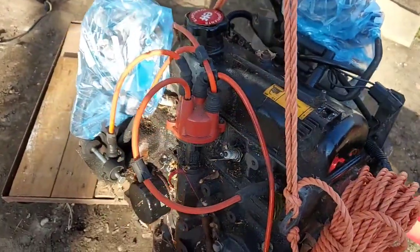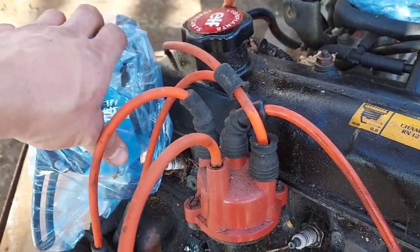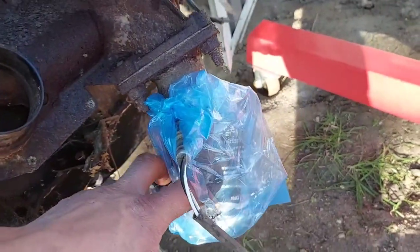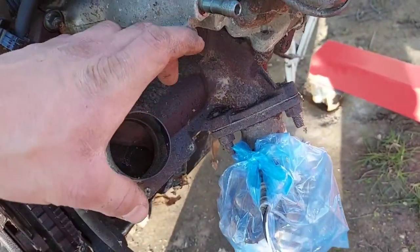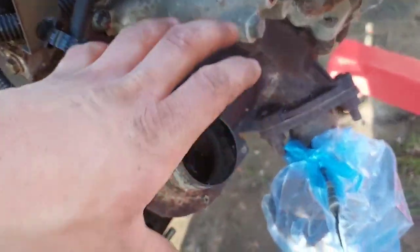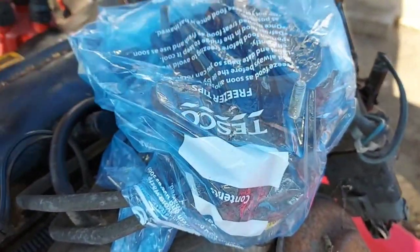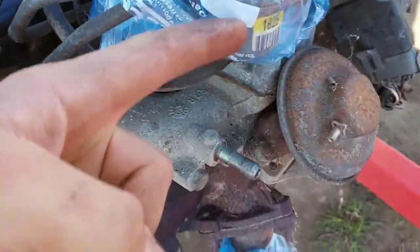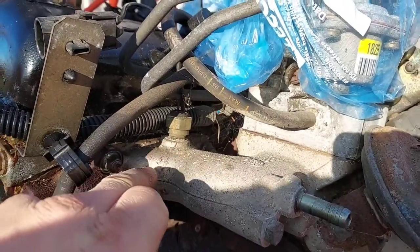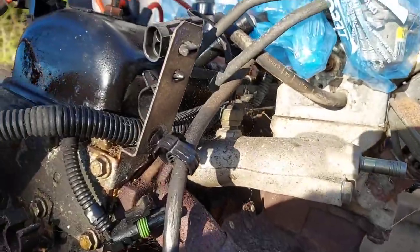Rule number one before you wash any engine, as usual: cover up any holes such as water pipes or anything like that, because you don't want the dirt getting inside, as that will just cause issues later. Stuff like the exhaust manifold, for example, cover that up. That there isn't actually a hole, it's just a hot air feed for the air box, so that doesn't matter because it's not going inside the engine. But obviously the throttle body up here, which is our single point injection, you do not want getting water in, because that goes straight into the inlet manifold here, and you will have at least one valve that is likely to be open. So basically you need to keep that area nice and sealed up.